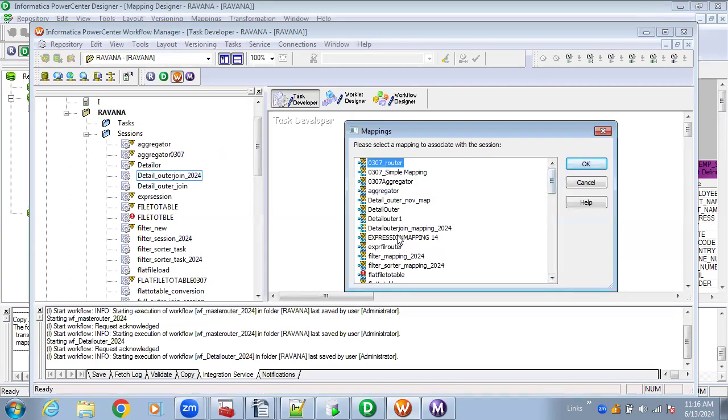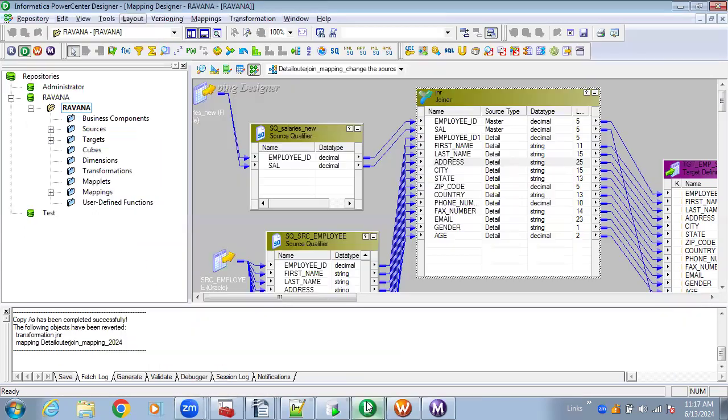What I have given is detail outer join mapping 24. Select bottom.